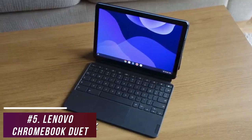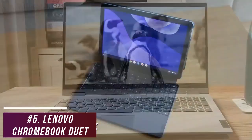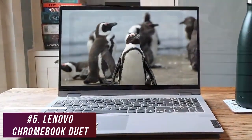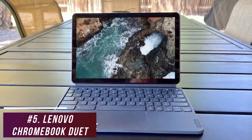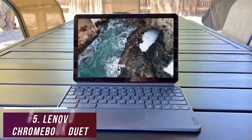The Lenovo Chromebook Duet isn't the most powerful option on the market, and it doesn't quite have the battery life of other affordable models like the IdeaPad Flex 5i14, but it performs well considering the sub-$500 price. If you're looking for a laptop that can take notes, handle productivity work, browse the web, or perform basic tasks, this might be the ideal laptop for you.